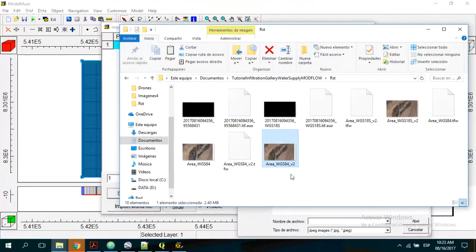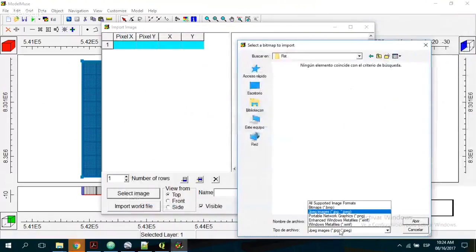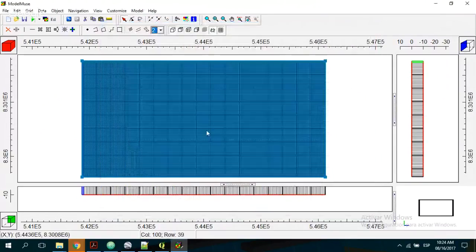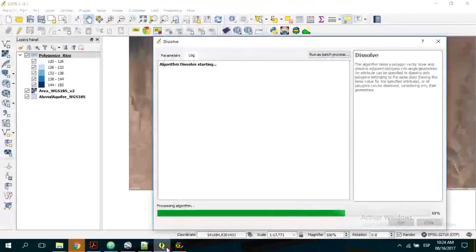Which format is this one? I made a mistake. I don't have this file as a supported file, so I needed to do it again. So we are going to import the TIFF file and the raster file.